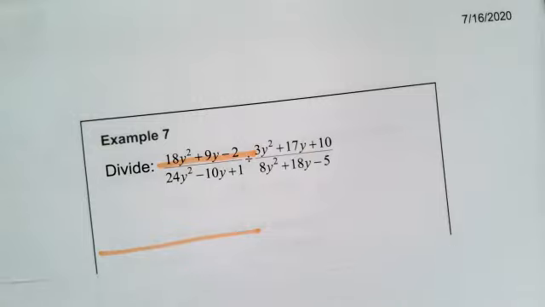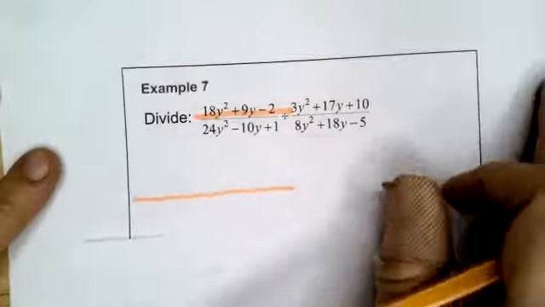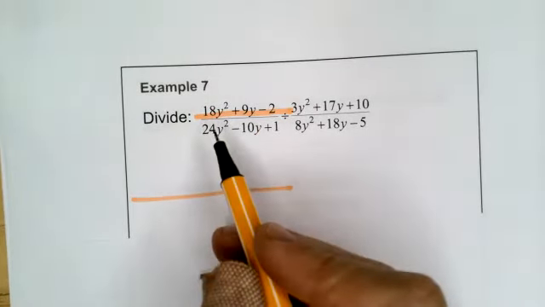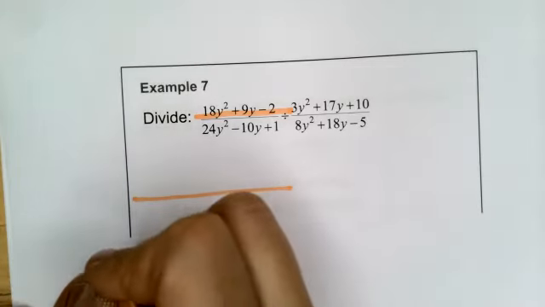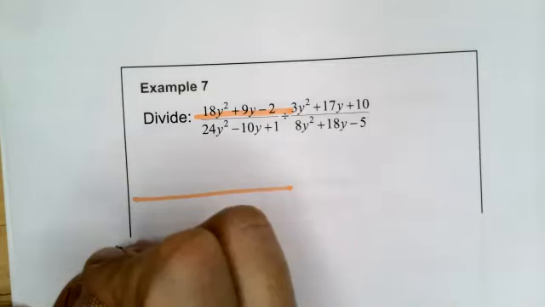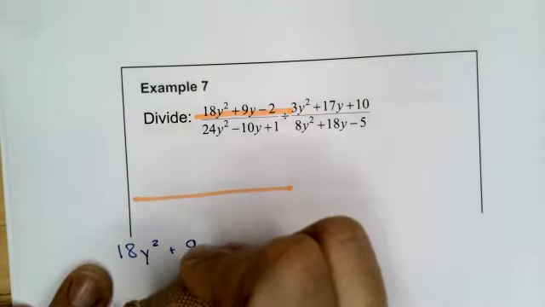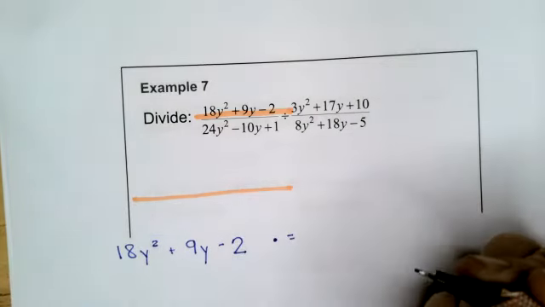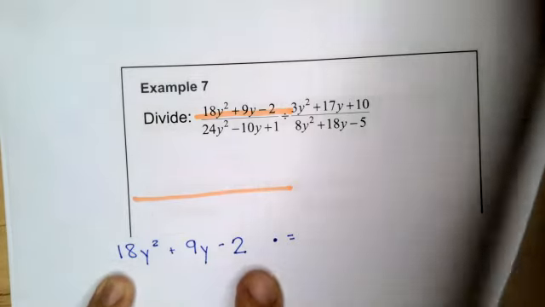We're going to practice factoring, okay? Because here's our A, B, C, right? Because A is not 1, we could be factoring by grouping. So we need it for 18y squared plus 9y minus 2. What we need is for two numbers to multiply to equal -2 times 18, right? What's -2 times 18?